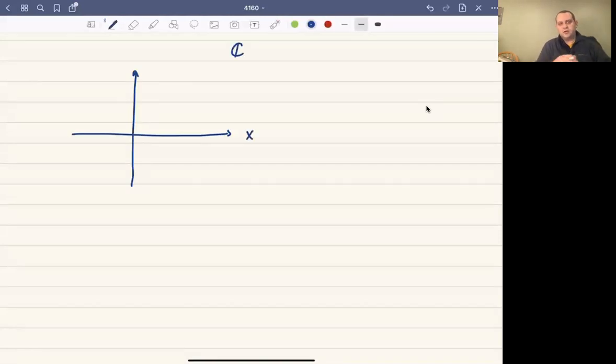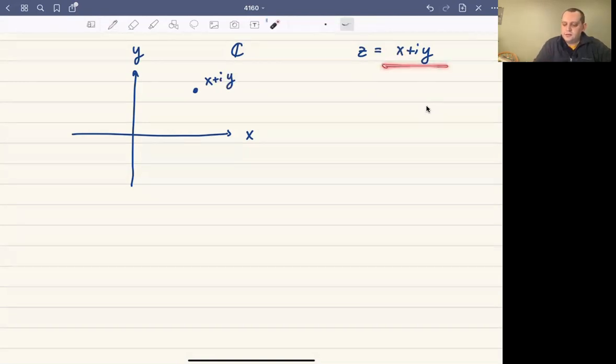So I'm going to take the complex plane. I think of the horizontal line as the real axis and the vertical line as the imaginary axis, so we can call those x and y, just thinking of our complex number z as x plus iy. Again, remembering that we typically use z for complex numbers, x and y for real numbers. And I'm going to pick a point here. Let's just call it x plus iy, or you can call it a plus ib, whatever you want. If you're bothered that I'm using x and y twice in two different ways, sorry about that. Just call it whatever you want. And I'm going to draw a triangle.